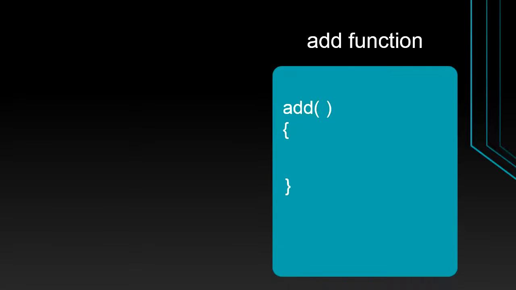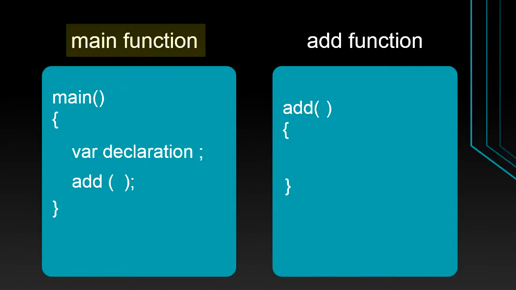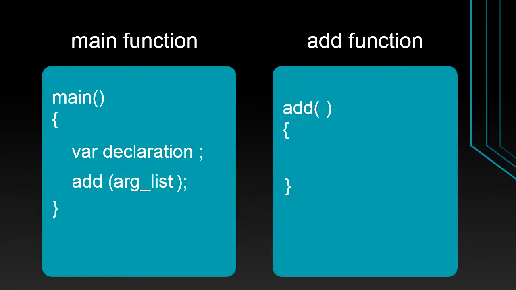The best way to know the ways to write a function is by taking an example. Let's take an example of a function add. Let's call the add function in the main function. Now, if we declare variables in the main function, we need to pass these variables to the add function. We do this by specifying the argument list in the function call. The argument list passed will be reflected in the function definition. Now, in add function, we will use these arguments to perform a specific task, that is addition. Let's say we have stored the result of the task in the variable sum. We can return this variable back to the main function by a keyword return.